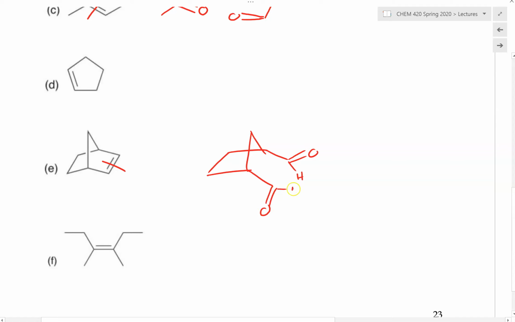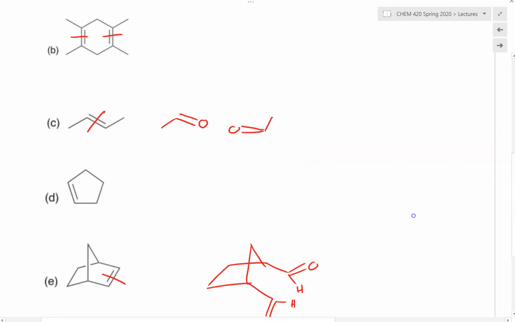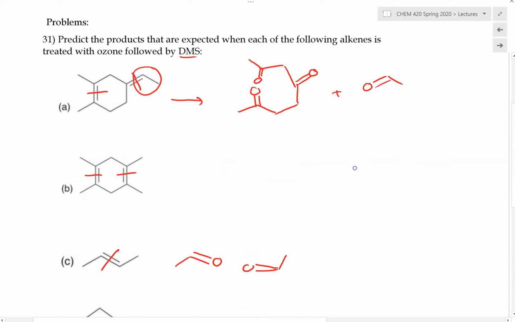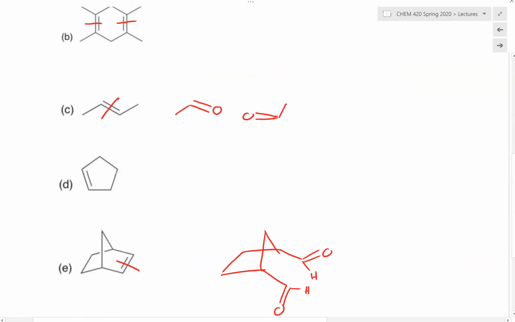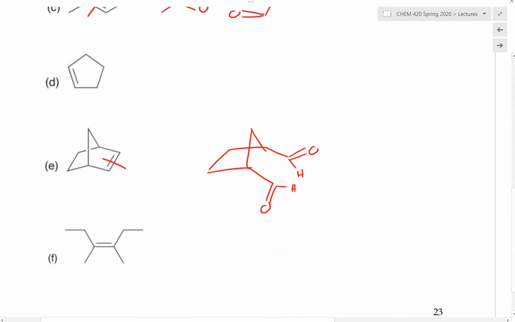So that will be the product of this reaction. And now this can become an aldehyde. They can either become an aldehyde or a ketone depending on the substitution on the starting alkene. If the alkene has two substituent groups on it, it will become a ketone. Versus if you have only one substituent group, one alkyl group on it, it will become an aldehyde. So the product is determined by the structure of the starting alkene.